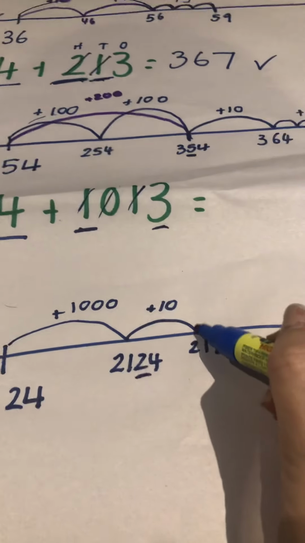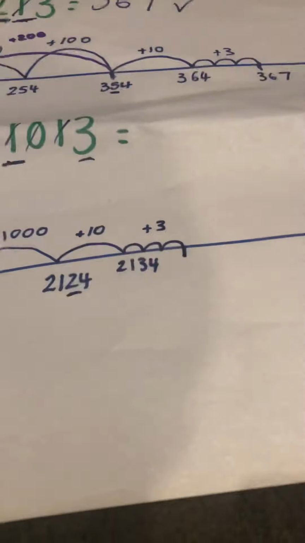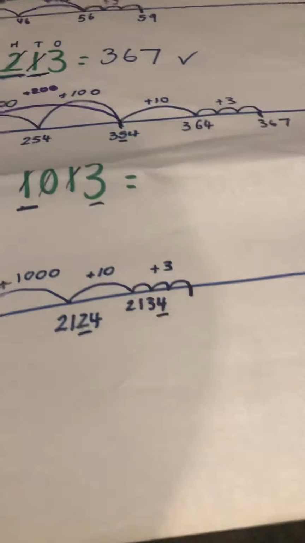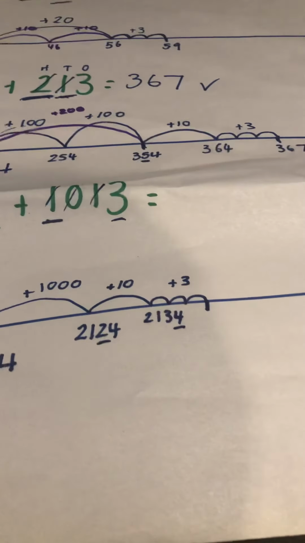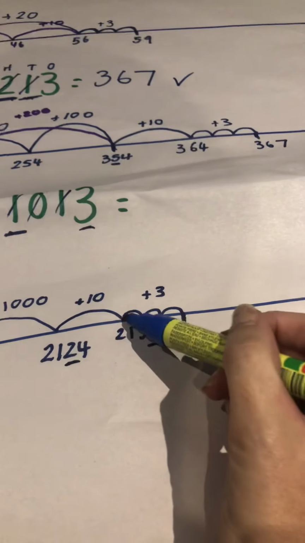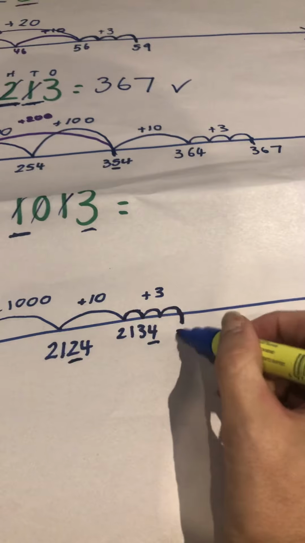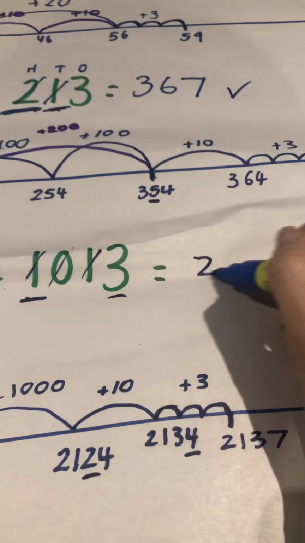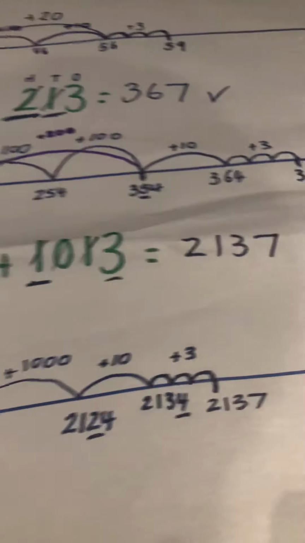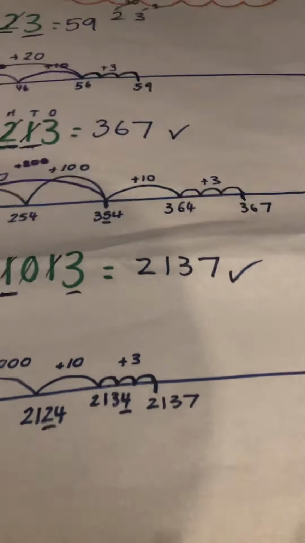So I'm going to go 1, 2, 3, tell my teacher that I added 3 and work out what I landed on there. So this will really be affecting that number there as I'm changing the ones, unless it goes over the 9 and then affects the 10s. So let's have a look. 2,134, 35, 36, 37. So 2,137 is the number that I land on. I'm going to write it up here. And I'm going to check with my split strategy. Yes, I did get that answer. So I'm pretty sure that that is going to be correct as well.